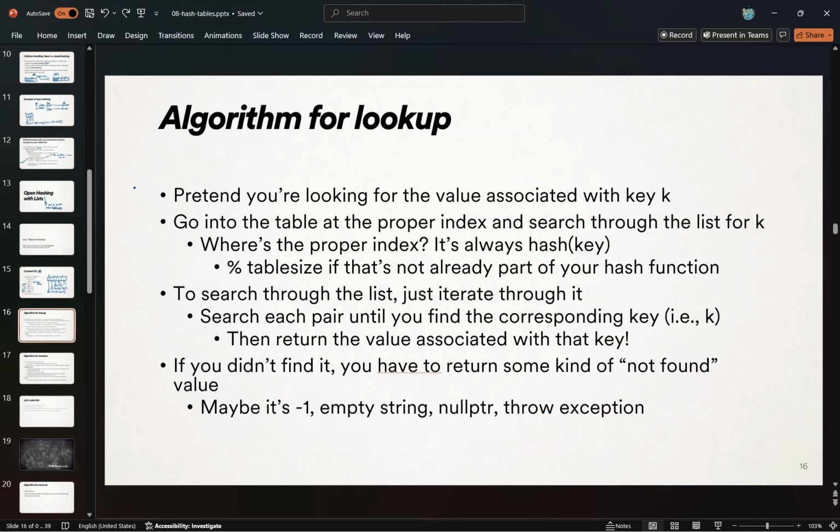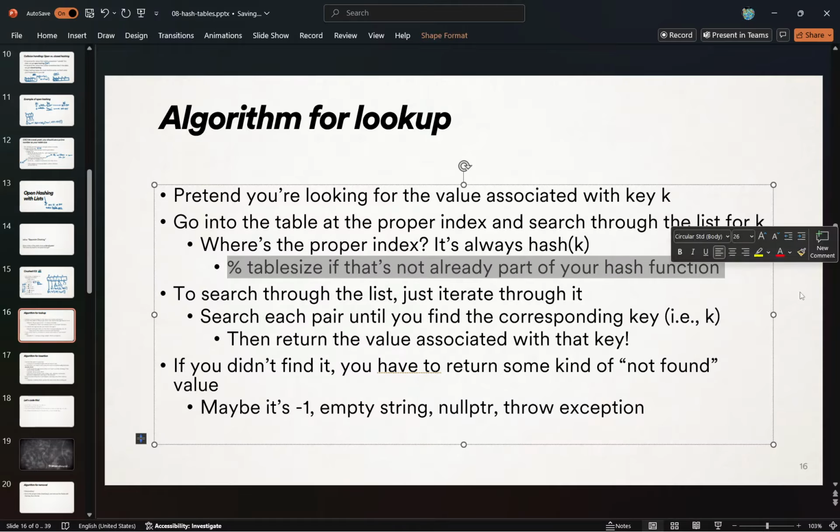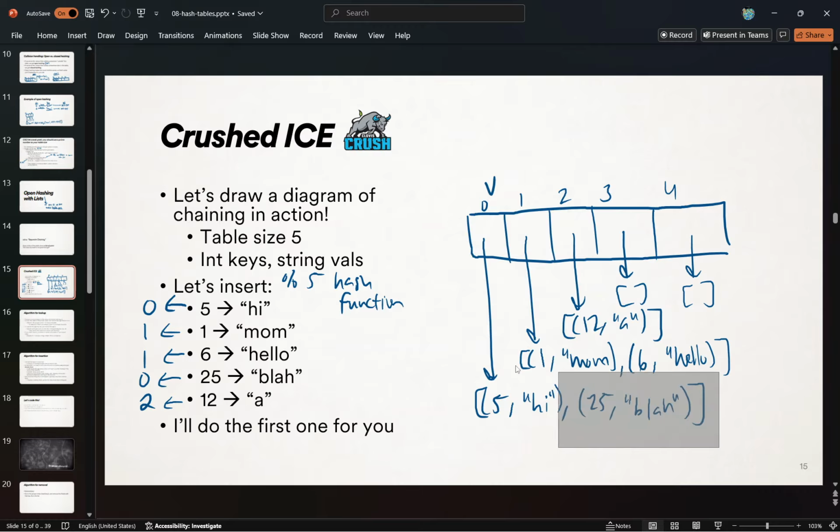So go to the table at the proper index and search through that list for K. Where is the proper index? It is hash of K, and this may be a giant value, so you can do mod the size of your table if you still need to. So that's kind of how that's going to work. So we had a hash function. Maybe we were looking up something, and we got a value back. Okay? So let's say that we've already got this one. Let's say we've got the 5 hi, 25 blah.